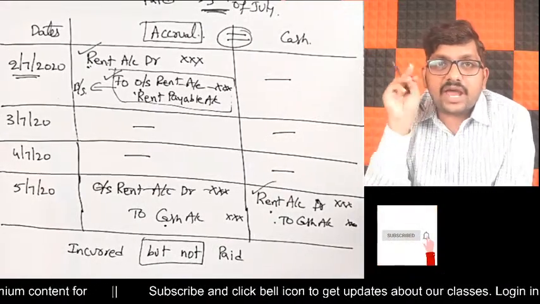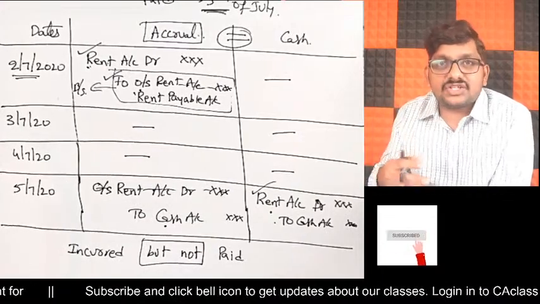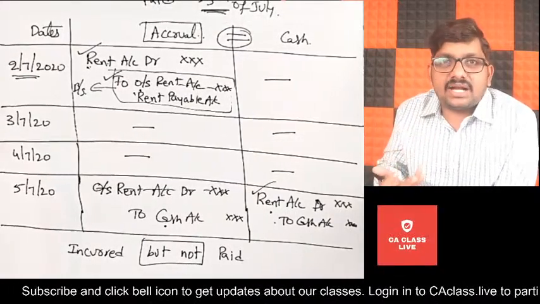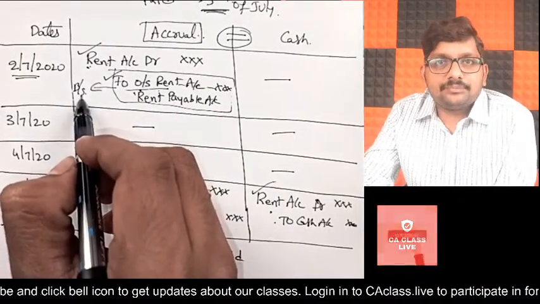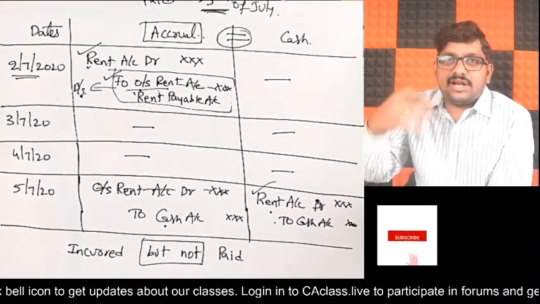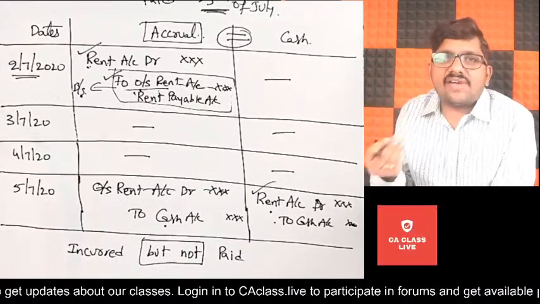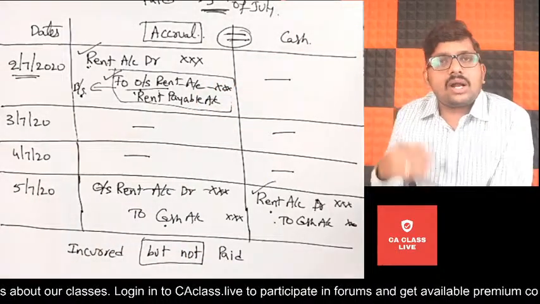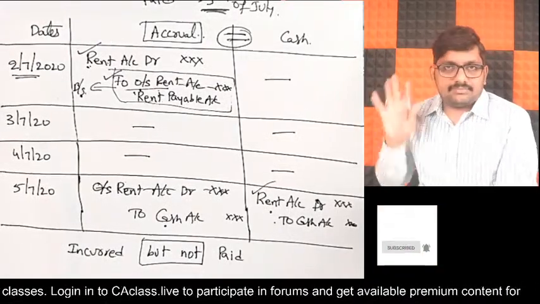Oh my dear management, you have to pay, like creditors, like any other thing. This outstanding rent also will sit in the balance sheet and will keep reminding the management, you have to pay. So till you pay that money, that outstanding rent will still be in the balance sheet and will act as a reminder for you that you have to pay. It is like an alarm for you, reminding you whenever you see your balance sheet. Got it, friends? So that's one small way how the accrual system will help us. But at the end, once the transaction is completely over, both accrual system and cash system are the same.